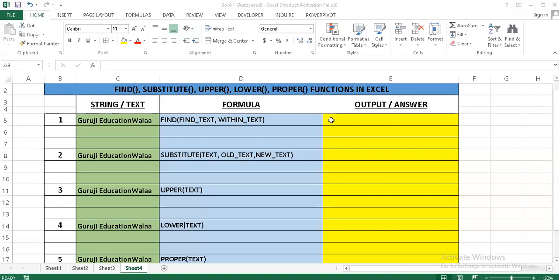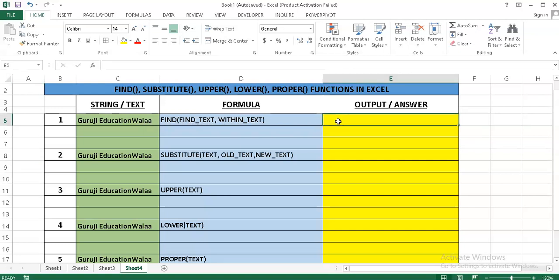Whenever we use this formula and enter the find text, it is case sensitive. If we are going to find the word WALA, we have to mention capital W, and then it will return the first character position in the string.